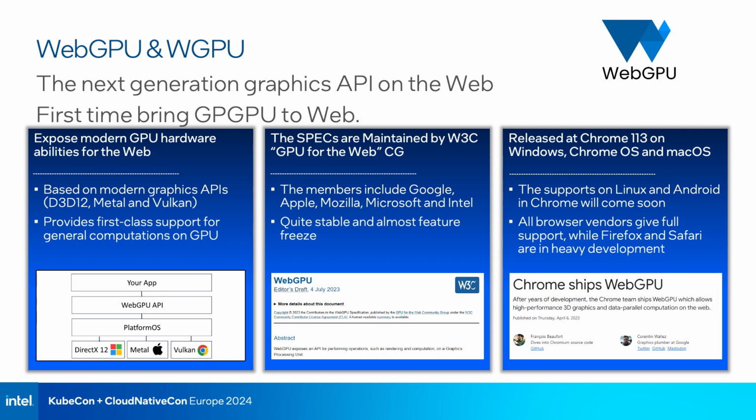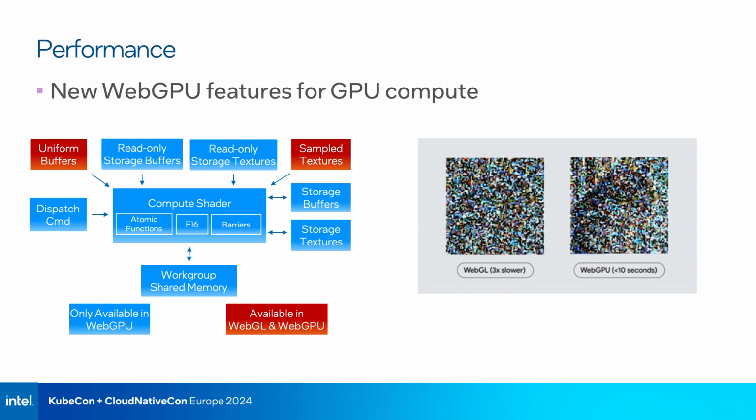WebGPU compute shaders first bring pure compute capability to the web. With them, we can do arbitrary reads and writes to storage buffers or texture locations, which is perfect for AI kernel implementations. We can also access shared workgroup memory, which corresponds to a piece of on-chip GPU memory with much lower latency and higher performance than global memory on modern GPUs. WebGPU compute shaders utilize it to provide a highly efficient way to share data among all threads in one workgroup. All of those make WebGPU compute shaders powerful and flexible.